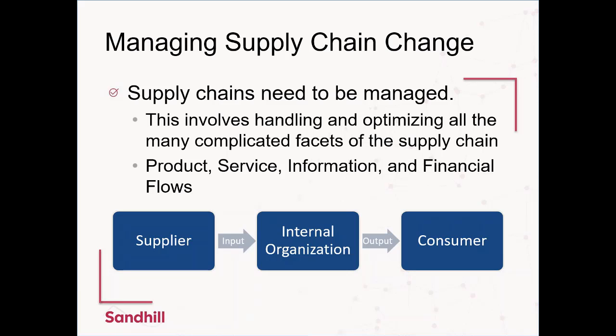But not only that, we also need to understand what are the products, what are the services, and what's the information flows that are taking place in between the different participants in the supply chain. And not only the information about the products and service, but also the financial flows. What financial transactions are going to be authorized and take place, and how often do they take place, and when do they take place? What are the triggers that are taking place within there?